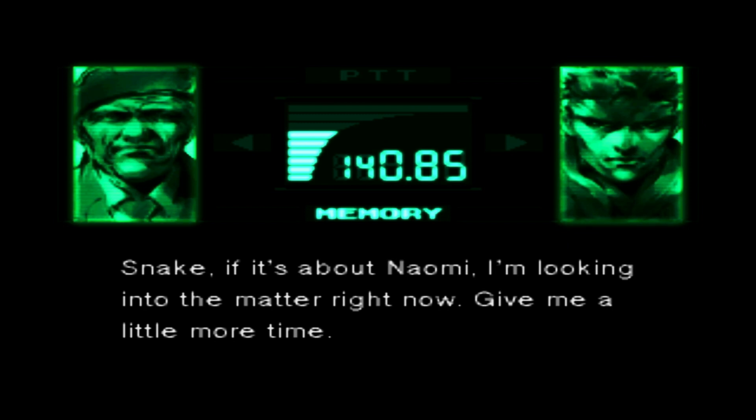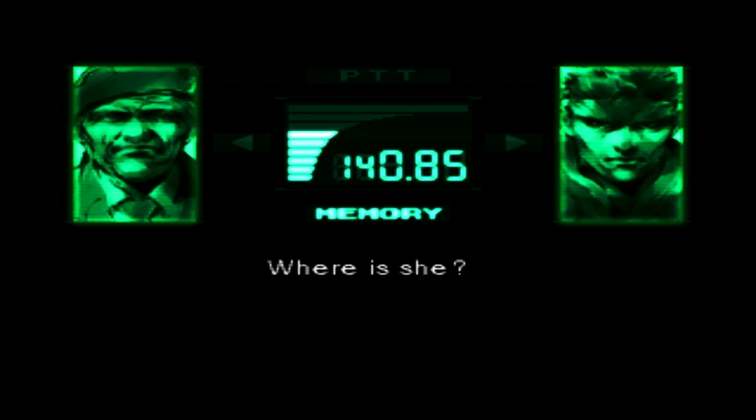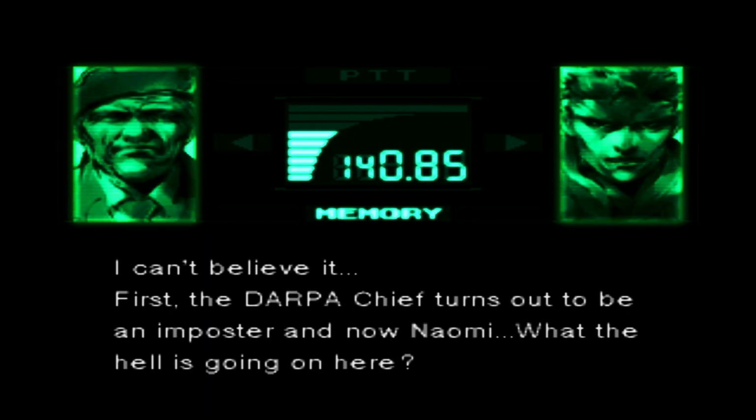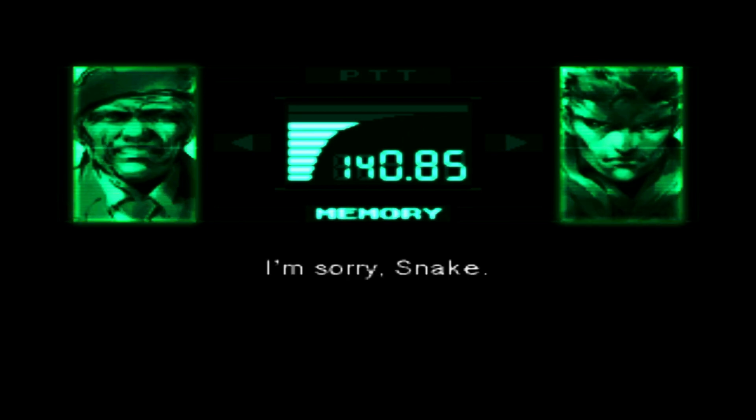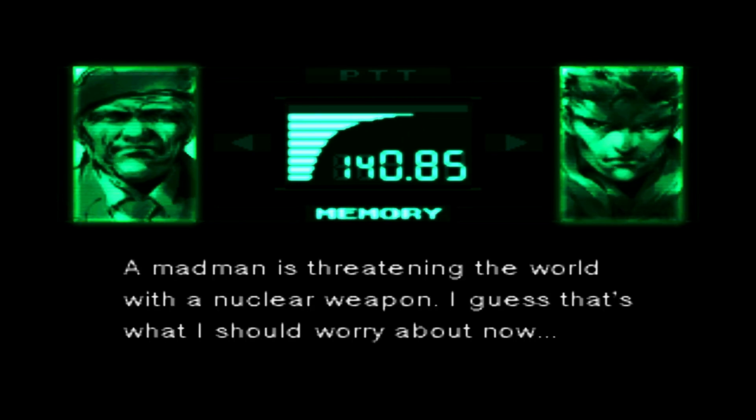Snake, if it's about Naomi, I'm looking into the matter right now. Give me a little more time. Where is she? She's still sleeping. I can't believe it. First, the DARPA chief turns out to be an imposter, and now Naomi. What the hell is going on here? I suppose you're going to tell me you don't know anything, right? I'm sorry, Snake. A madman is threatening the world with a nuclear weapon. I guess that's what I should worry about now.